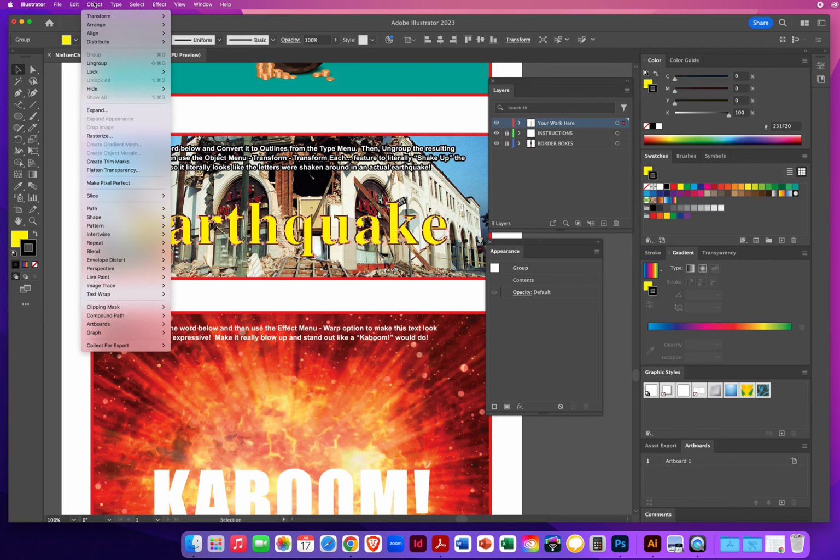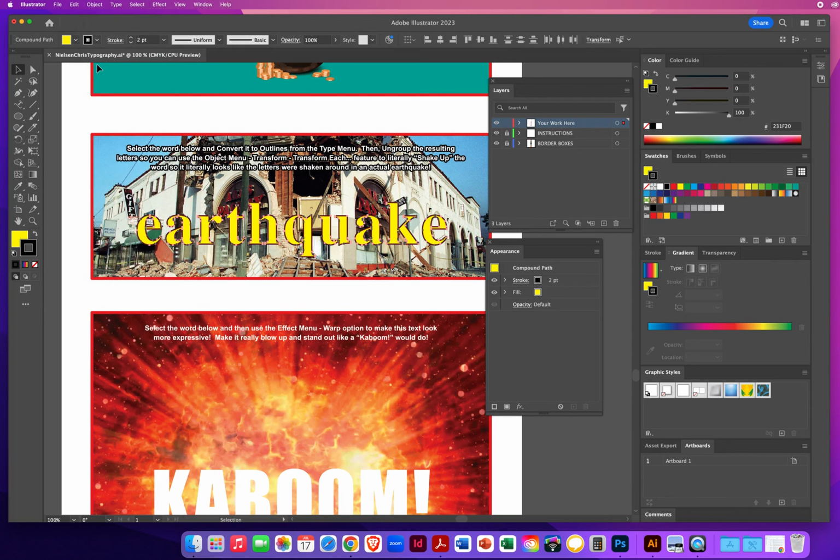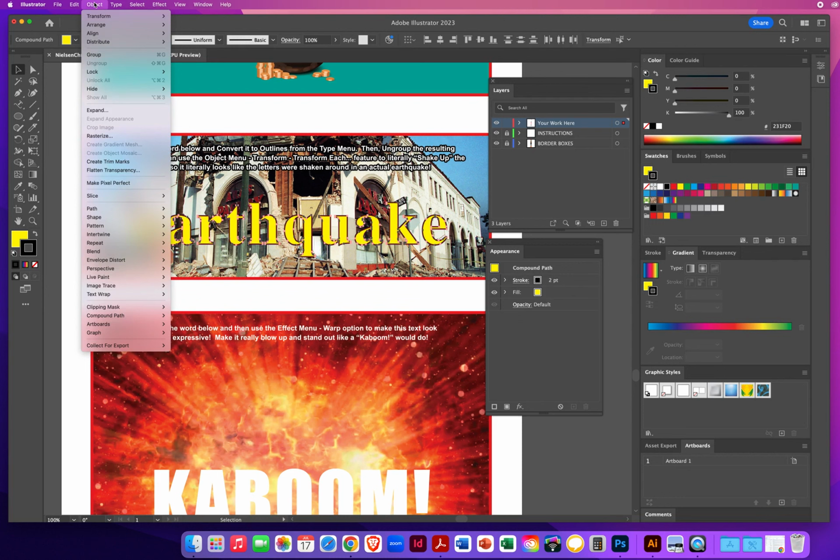Now you go to Object menu, Transform. Wait, I forgot to ungroup my letters. Ungroup them, that is super important. Now I go to Object, Transform, and transform each letter.